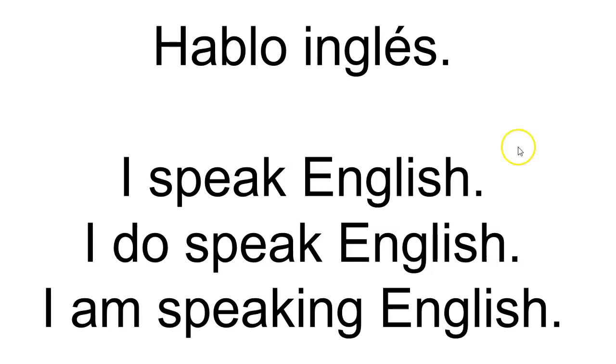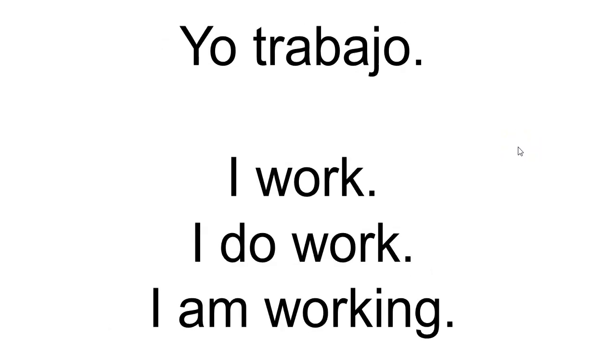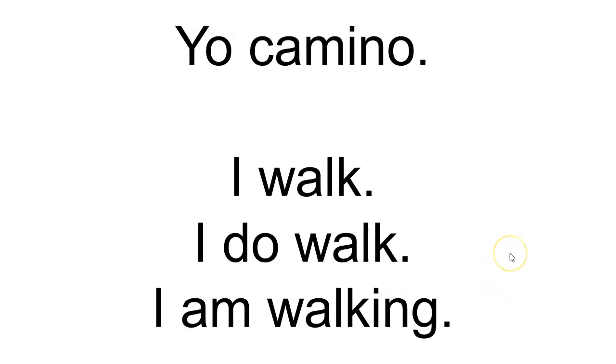Okay? Just a couple more examples and we'll wrap this up. The verb trabajar, to work. Yo trabajo can mean I work, I do work, or I am working, just depending on the context of the conversation. Yo camino. Caminar is to walk, so yo camino can mean I walk, I do walk, or I am walking. So once you realize that, then you've learned how to say a lot of things in Spanish now.